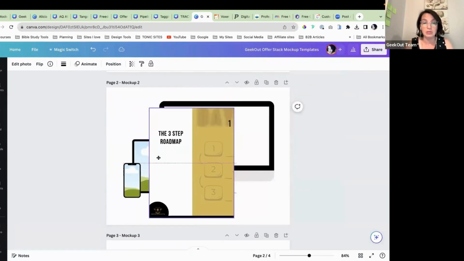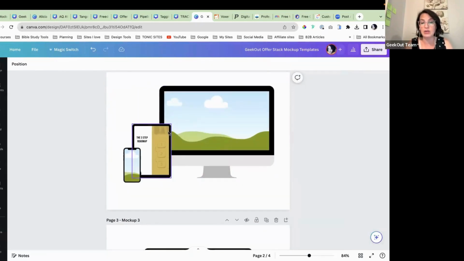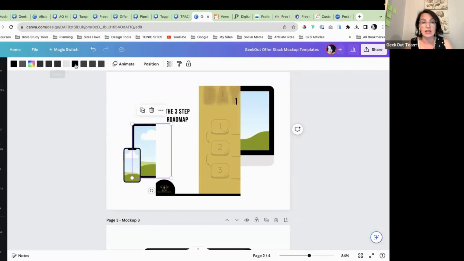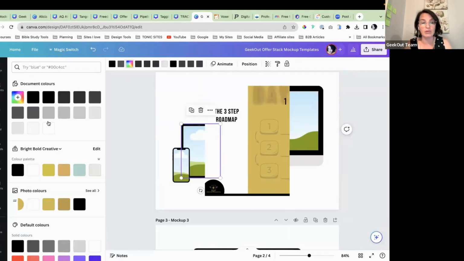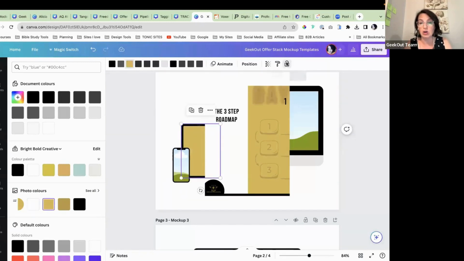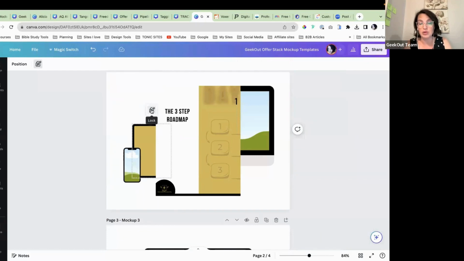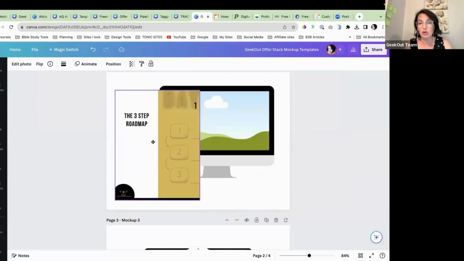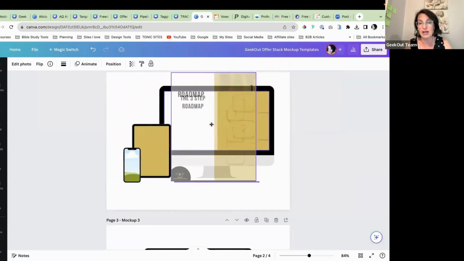Okay. So let's say I drag it in there and I don't like the fact that it's cut off. I would typically just detach the image. You can then color in your background, whichever color you want. So let's maybe say we want the gold from the image. And then you can just lock your little mockup and press lock again so that it's completely locked and not editable. Now it doesn't matter if I drag an image over it, it's not trying to grab it like the top one.